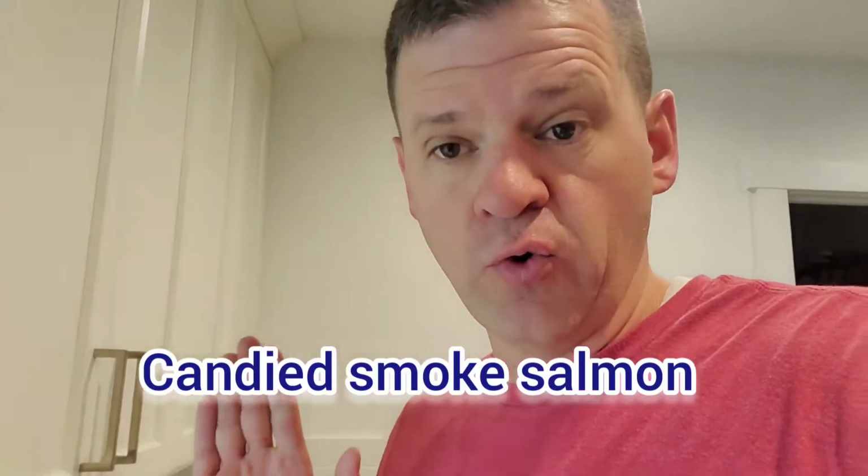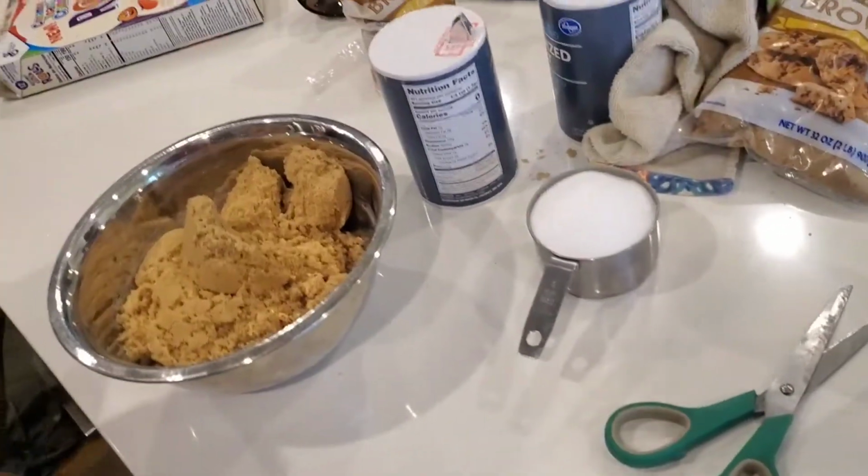Now, I have ruined so many batches of salmon, and I'll show you how not to do that. Mainly, it's getting ruined because I'm adding too much salt by accident. Way too much salt. So this is how we're gonna do it. I followed a ton of different recipes online, and they had way too much salt. Here is how you fix that.